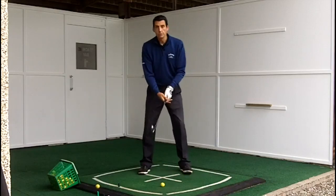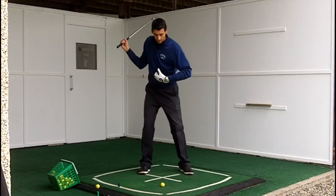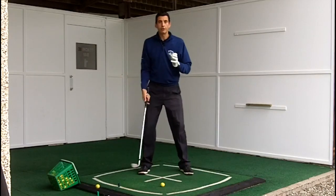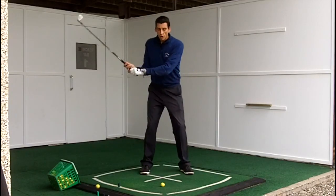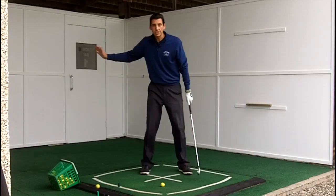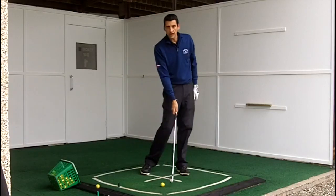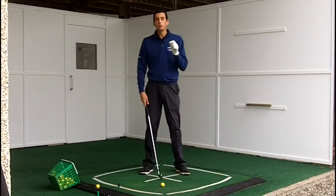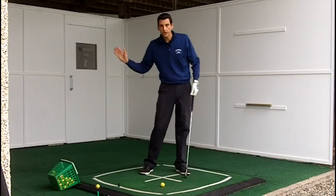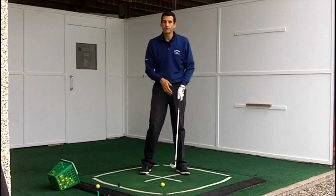We are looking for you to move away centered, weight stays fairly even, doesn't roll over on the outside of the right foot. From this centered position, we can now drive forwards from the top of the backswing. This allows us to delay the low point of our swing until just after the golf ball. By delaying the low point of the swing, this allows us to strike ball before turf and give us that nice crisp contact that we're looking for.